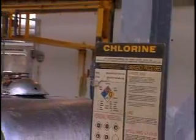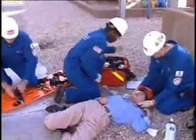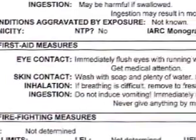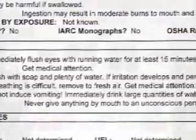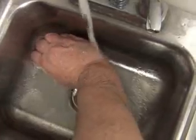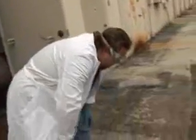Avoiding exposure to hazardous chemicals is extremely important. Following chemical and SDS warnings will help minimize exposure. If an employee is exposed, then steps need to be taken to limit the effects. First aid instructions are listed on the SDS and should be followed until medical help arrives. First aid might include flushing eyes with emergency eye wash, removing contaminated clothing and washing contact area of body, applying cool water on burn area, moving to open area to get fresh air.